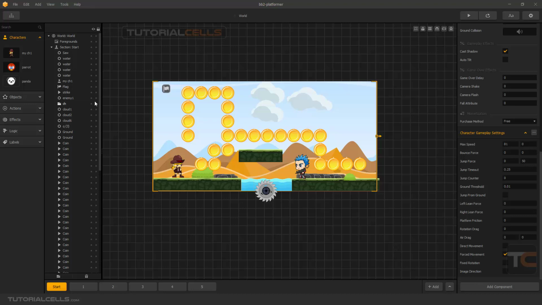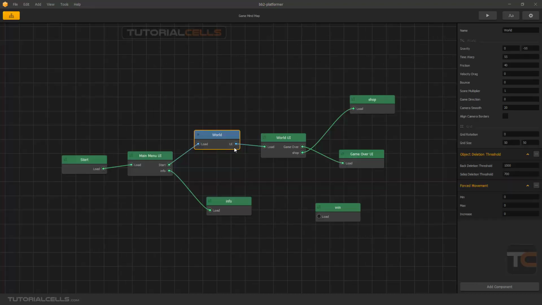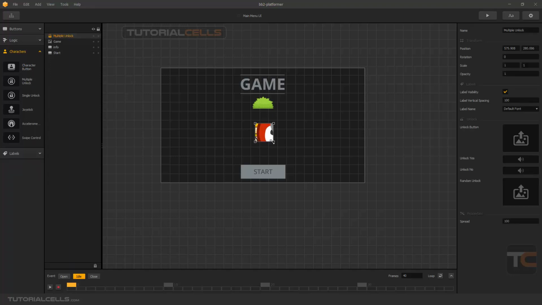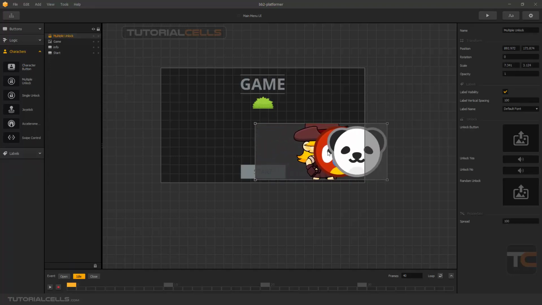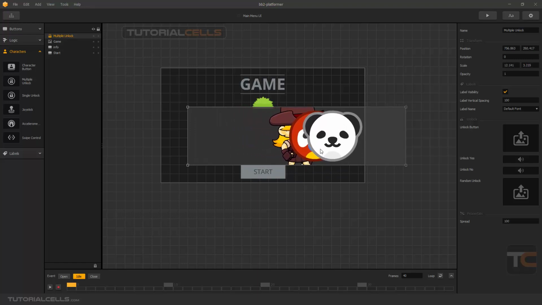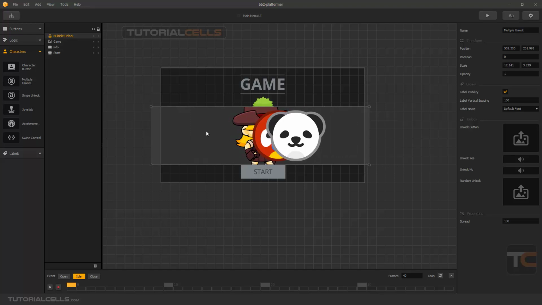You add the component. If you're going here in the main menu, you have to add a button that includes all of the characters that are here, multi-unlock. If you click and drag here, as you can see, the dimension of the character is very important. You can maximize this, and if you touch and scroll, you can choose between them.